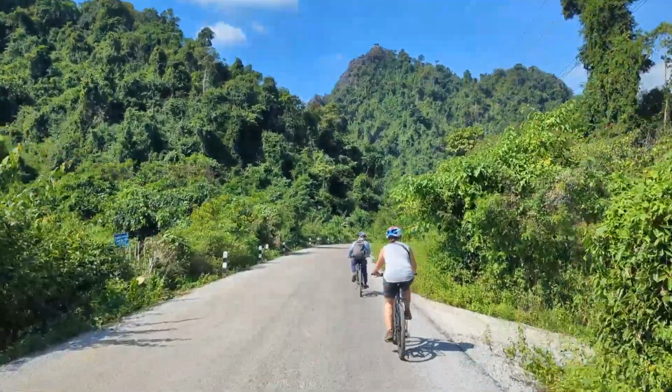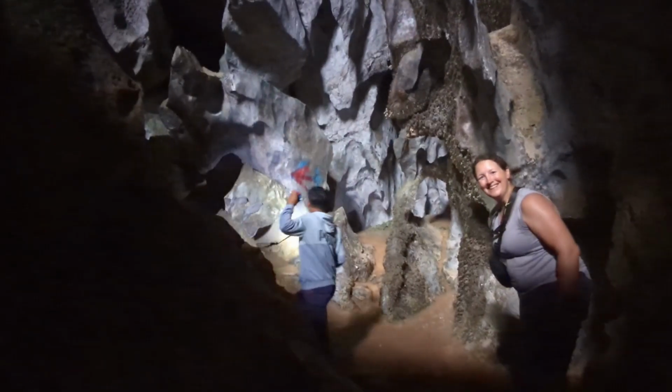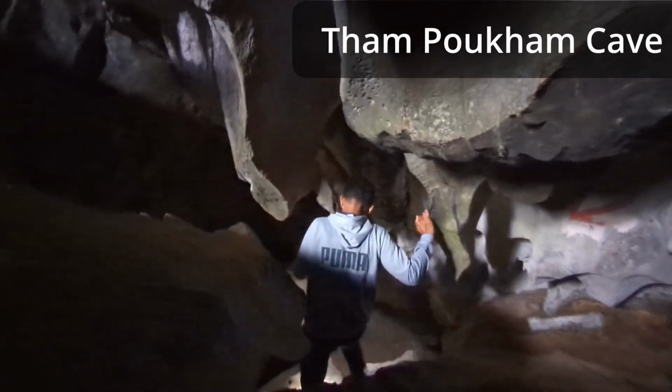Our second day tour was a bicycle adventure. Our guide took us about 30 kilometers for some great views, some hikes up to some viewpoints. Another cave where he took us pretty deep into this cave. Thankfully, he had a headlamp and we saw the reclining Buddha and on in. Apparently, this is where folks come to celebrate the New Year's as well. So great adventure there. And then where next?